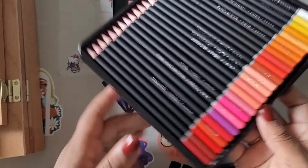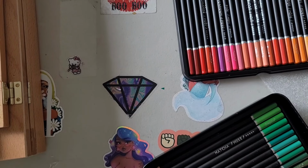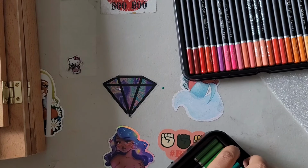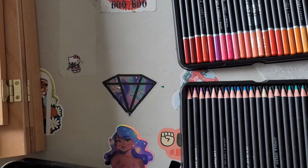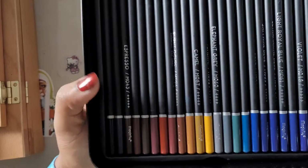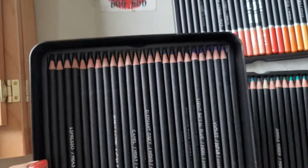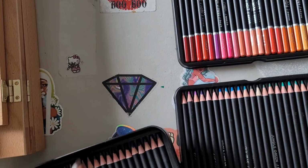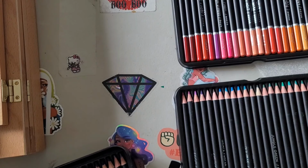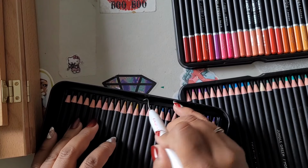So let's see how many trays of color pencils we have. We have one, which looks like reds and yellows. Then we have green, blue, and purple here. If I can get it out of here. There we go. Okay, and we're on number three now. The three is the brown. You have a little bit of brown, yellow, gold, gray, I think that's blue, and some more purples. I think that's the last one in there. I just want to make sure so that when I go look at these later, I'm not like, oh, there's another one down in there. So I'm going to take my little hook here, and there we go.